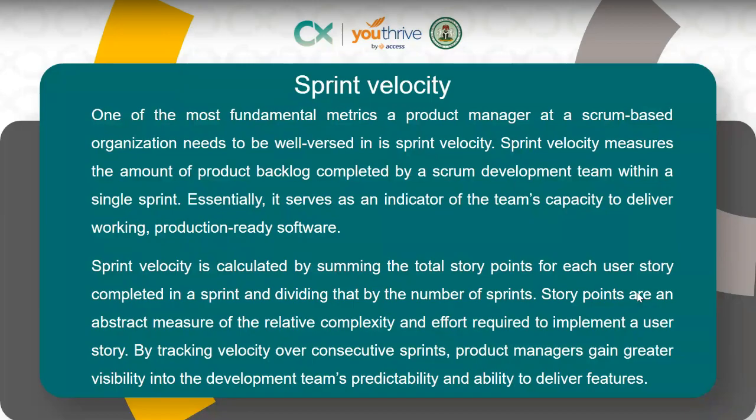All right, so understanding what your sprint velocity is helps you measure your product backlog and the effort or the capacity of your team to deliver within that sprint. So I said here, sprint velocity measures the amount of product backlog completed by a Scrum development team within a single sprint. Essentially, it serves as an indicator of the team's capacity to deliver working and production-ready software.